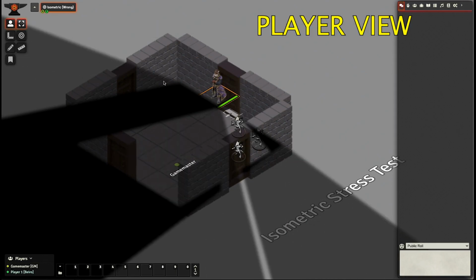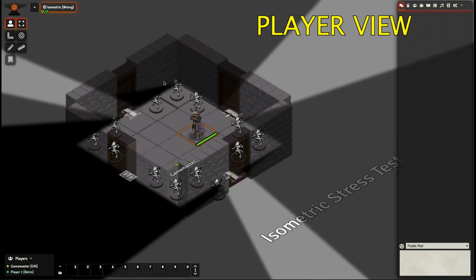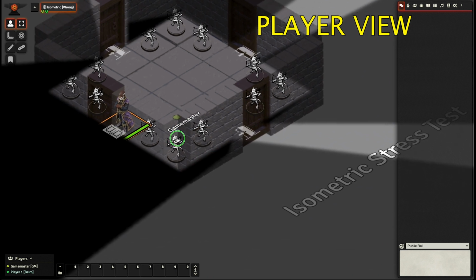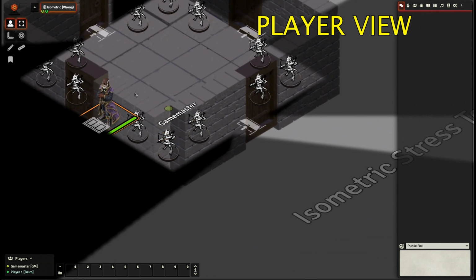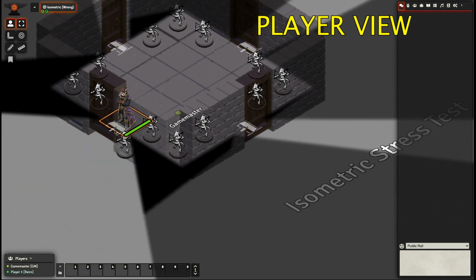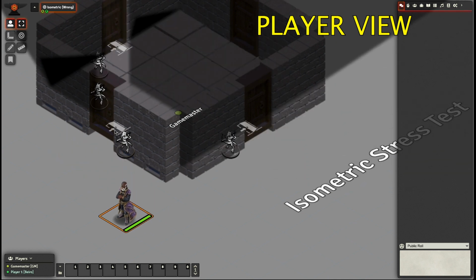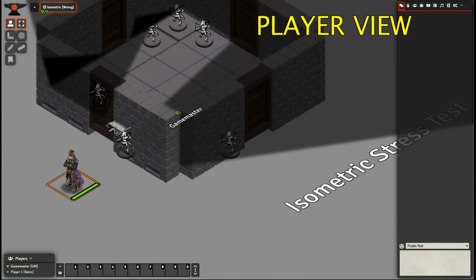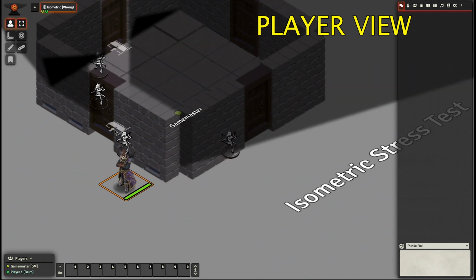He walks in, he can see all of the kobolds, right? And you can see that there's a wall here, but it's sort of half invisible. And then when he walks to the front of it, it's clear that it's a solid wall. So behind the wall, it's invisible. In front of it, it's a solid wall. That's the feature for walls.